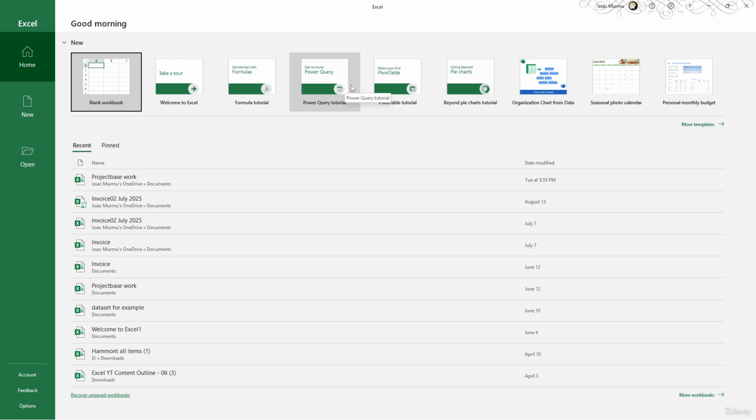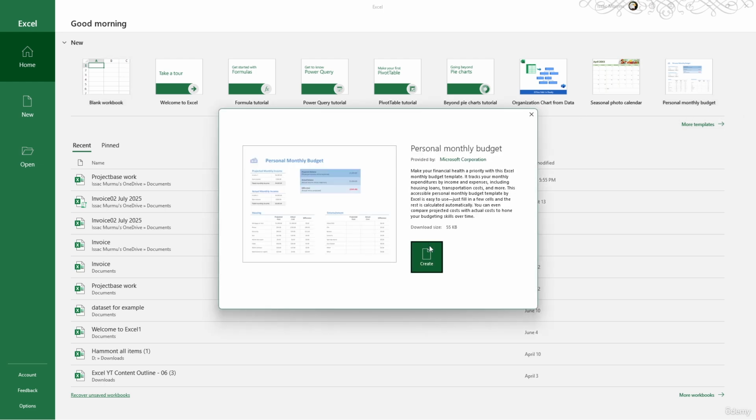Okay, so for example, imagine you want to create a monthly budget. Instead of building it from scratch, you can choose a budget template right here. Go to the personal monthly budget, like this one, click over here and create it.